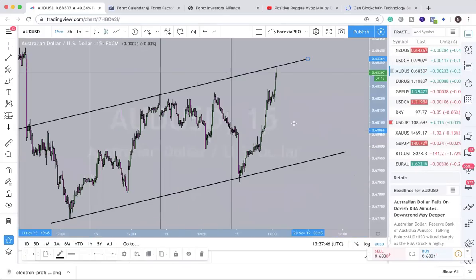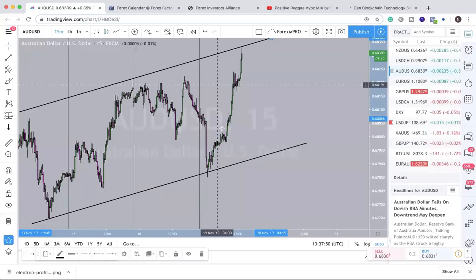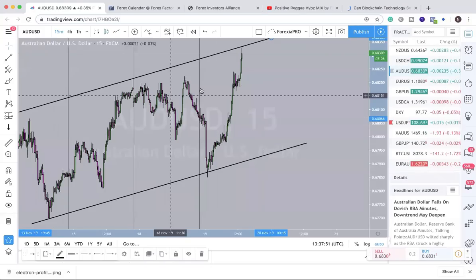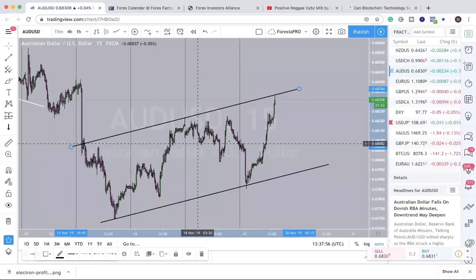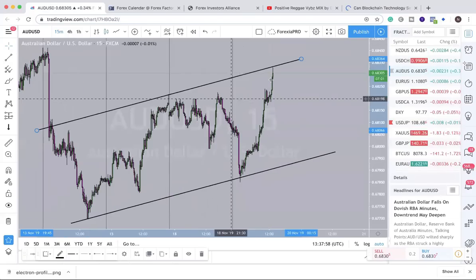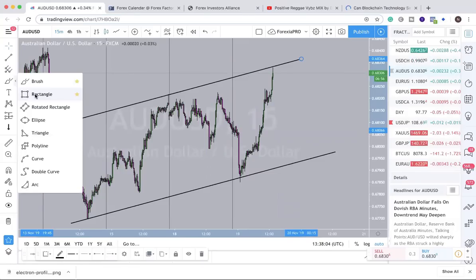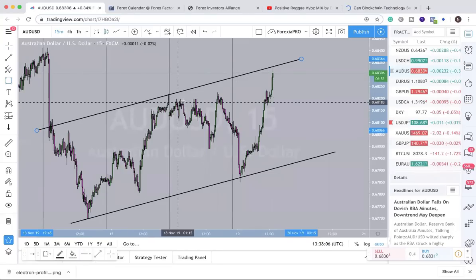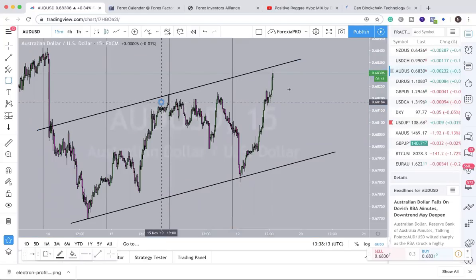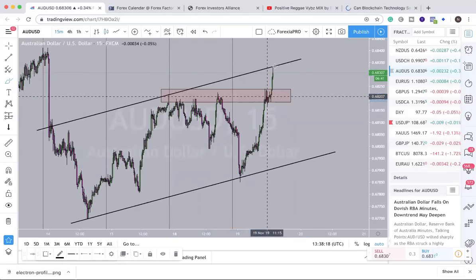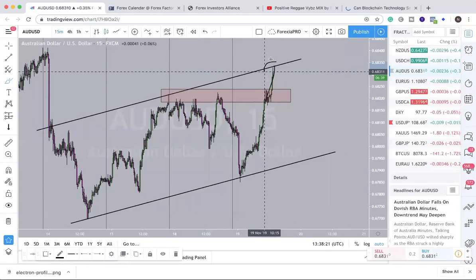So here we're looking at, I think NZD was a little bit similar, but AUD USD is even a little bit better. We can see price is working off the high of the previous day. So here is the high of the previous day, highs of the previous day, and here's the high of Friday as well. So it completely broke through the high and now is respecting this trend line touch.